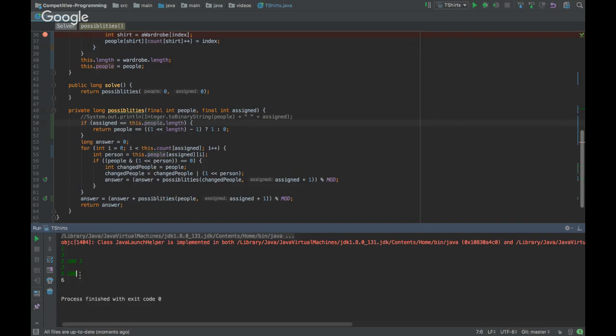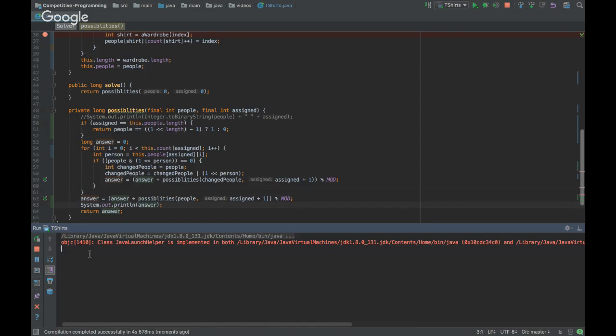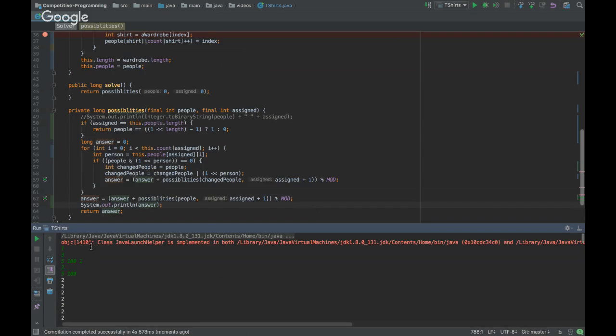Now, why did it give out 6? Why would it ever give out 6? So we can print that out, right? We can just give out the answer right here. Come on, please work. No, in fact, it's not going to work, but at least I'll be able to tell where the debugging issue is. Fire away. So I'm just going to make sure that if count of assigned actually exists.